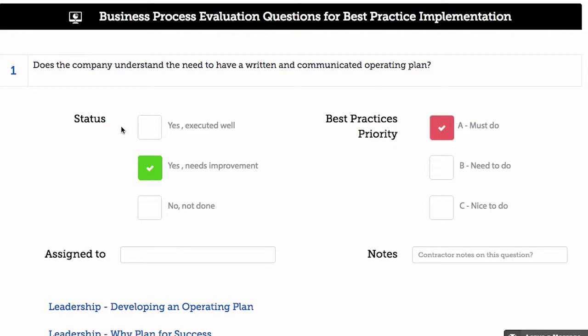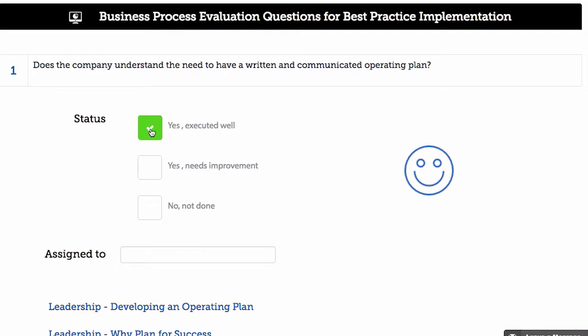So there's three status layers here. Yes, I'm executing it well. I don't really need any issues. I mean, I'm good. I feel great about where I'm at with my company, and you'll notice that there's a nice little smiley face there, and the smiley face says, you're good. The database is going to ignore this question for you from now on, meaning that you've said you're satisfied with what's going on in your business. No data will find its way to your tools.